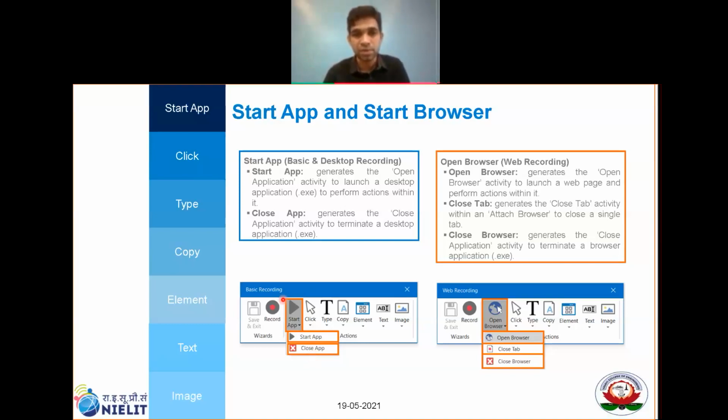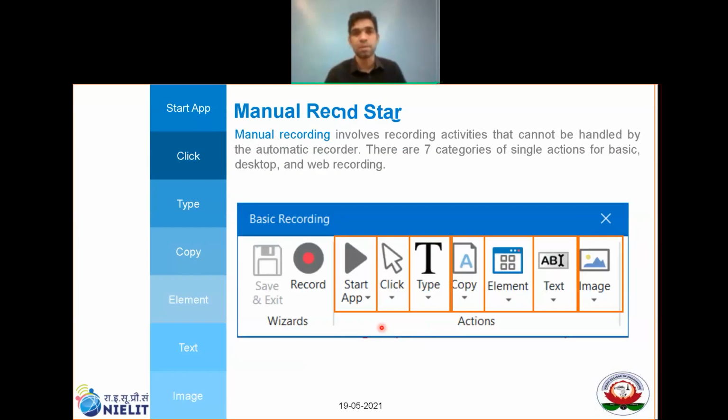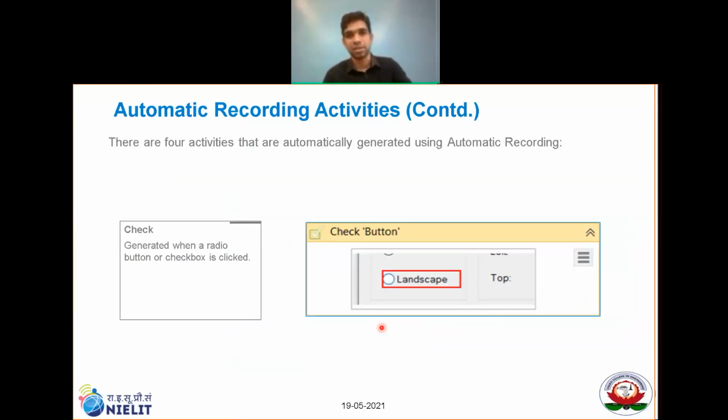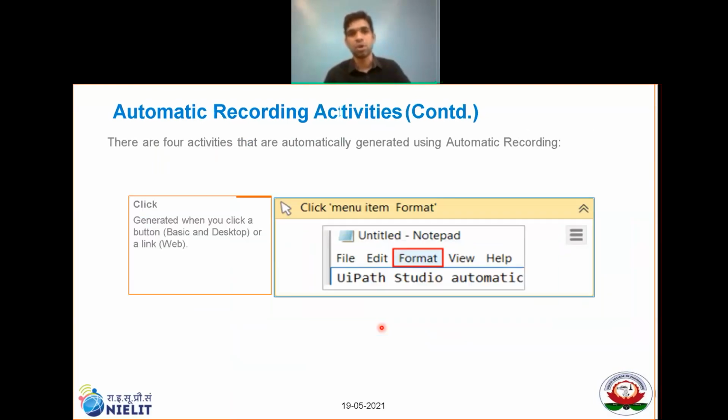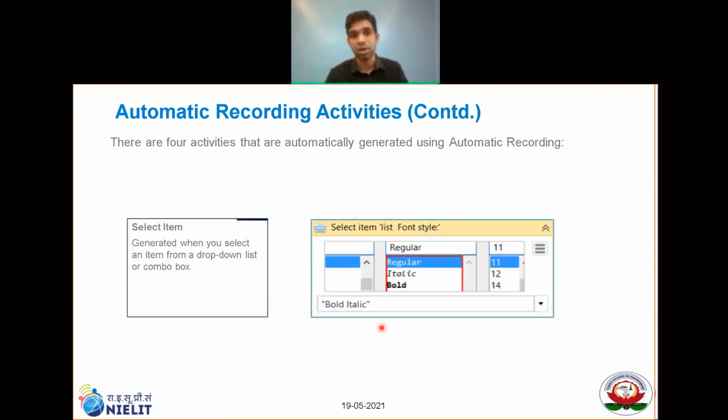So as we already discussed, if you click on record, then what will happen? All of the set of actions that you are going to perform by doing click operations are recorded. Okay, this screen is not needed for us, and all the pop-ups that will come are these: checking, type into, click, or select item.